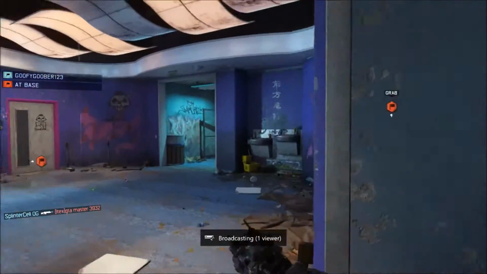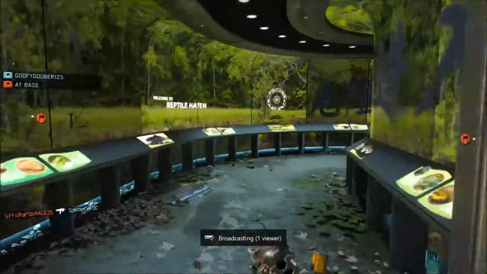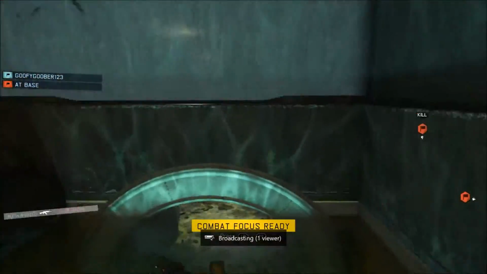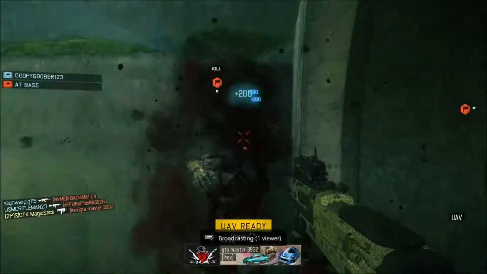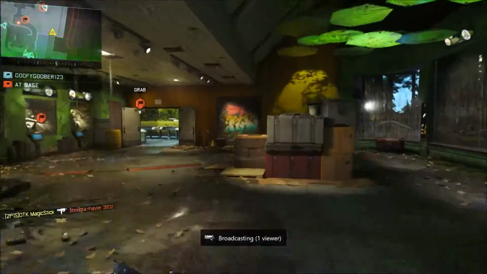I see this guy go in the water. Combat focus, go. Here we go. We got another UAV. We're going to throw that up. Love UAVs, they're awesome. They give you easy points and tell you where everybody is. Ooh, flag carrier kill, let's go.